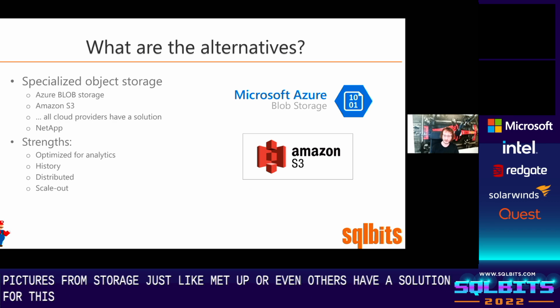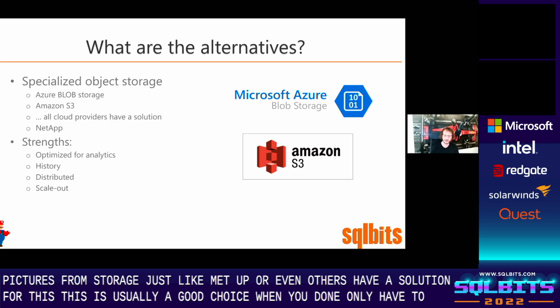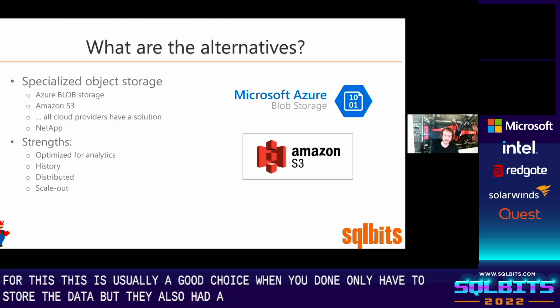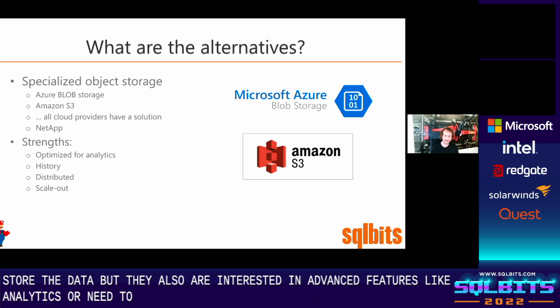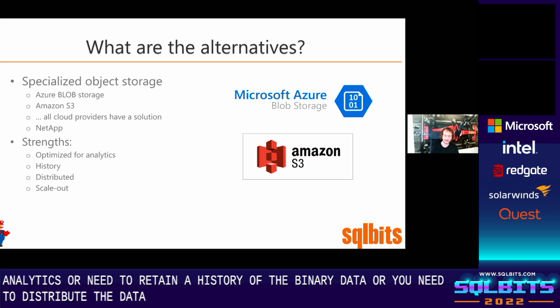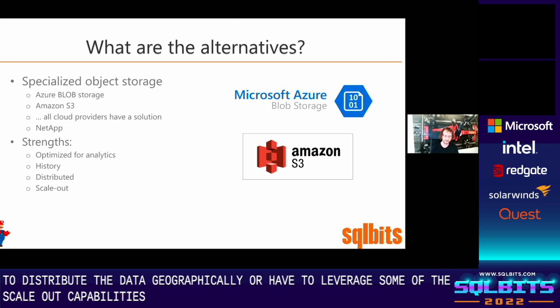This is usually a good choice when you don't only have to store the data, but you also are interested in advanced features like analytics, or need to retain history or versioning of the binary data, or you need to distribute the data geographically, or have to leverage some of the scale-out capabilities of cloud platforms.